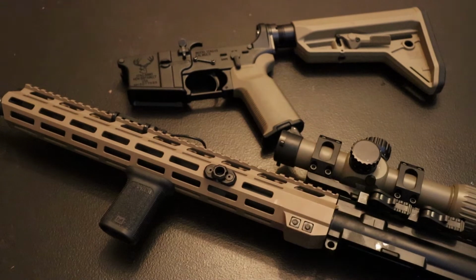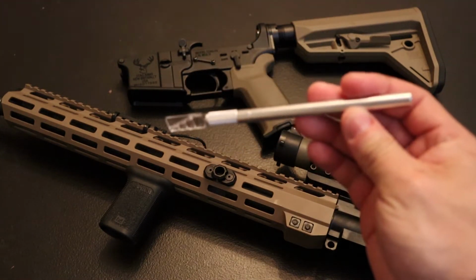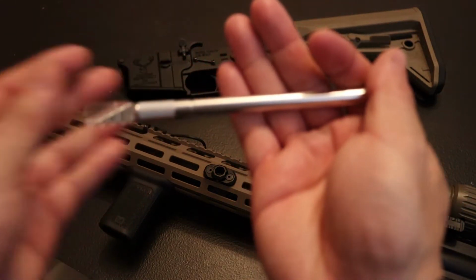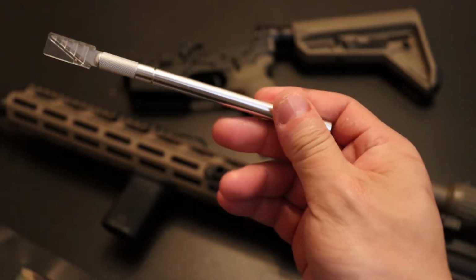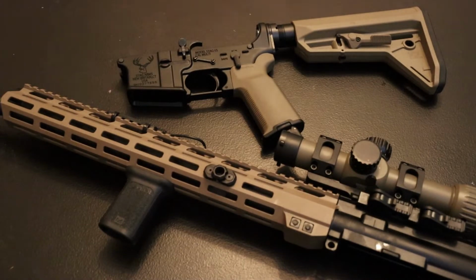There are just some tools you need to do this. An X-Acto knife, you can find it at any hobby store. This one here, if it'll focus. Here we go. Local Walmart, you can pick it up for a couple bucks. And a hair dryer or a heat gun.